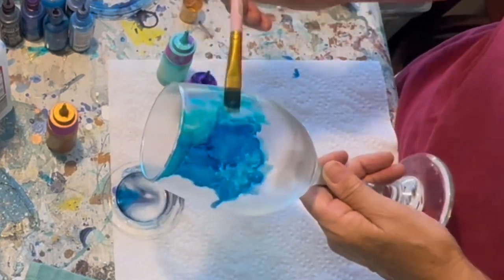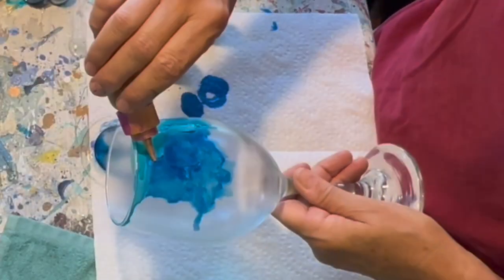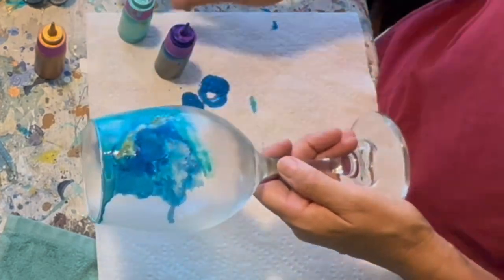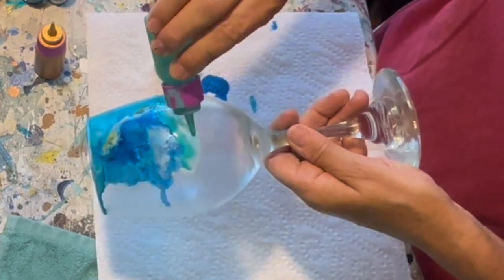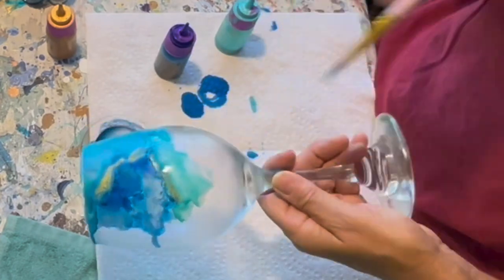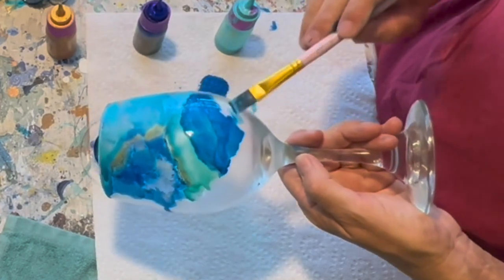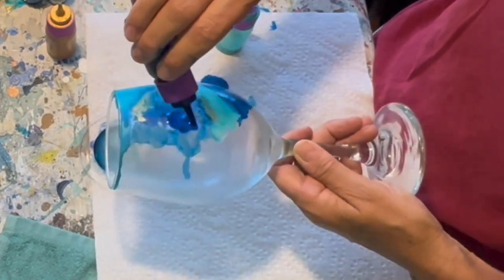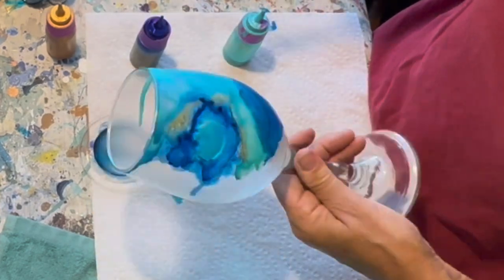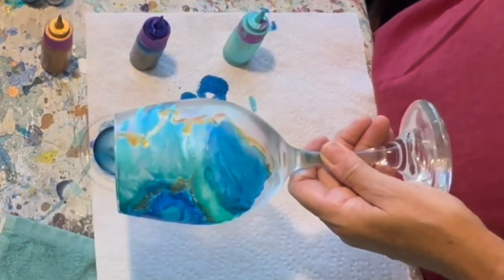I've always been really fascinated with how people work with the alcohol ink on flat canvases, and they create these really cool patterns, moving the alcohol ink around, and it forms these more defined edges. I don't know if I'm making sense, but it's kind of like a watercolor. That's really fascinating to me. So that's what I'm trying to do here. I'm moving the glass back and forth to get the color to move, and bring more of the color to the edges.